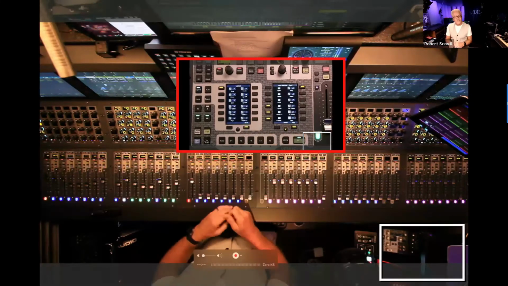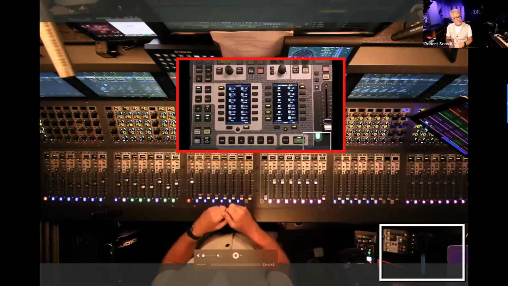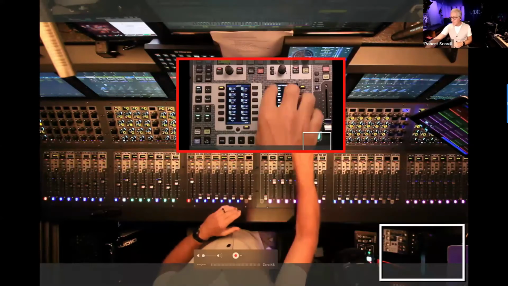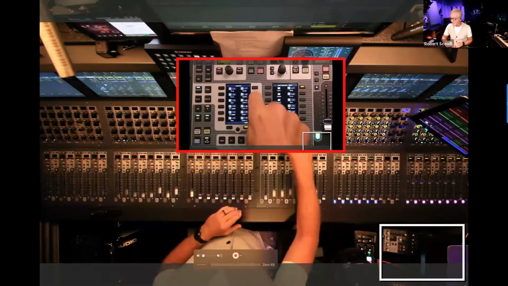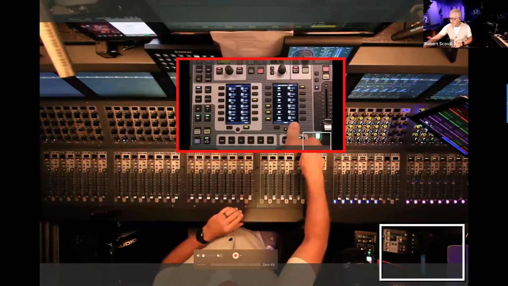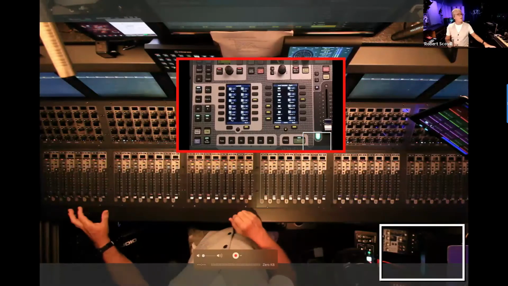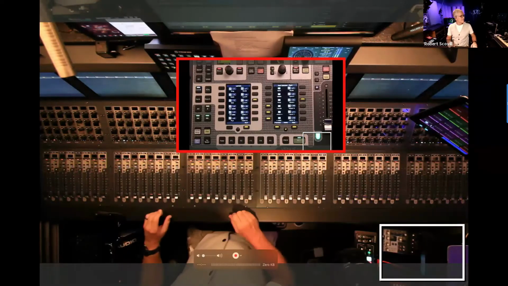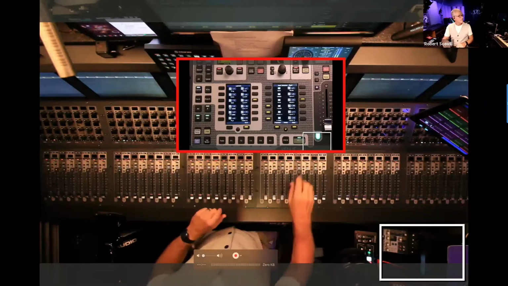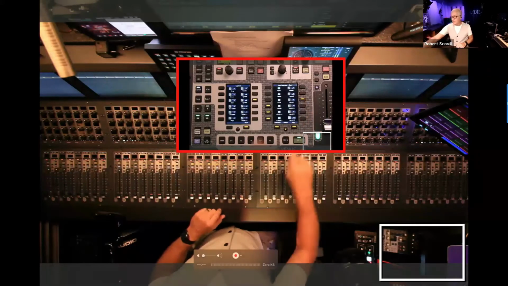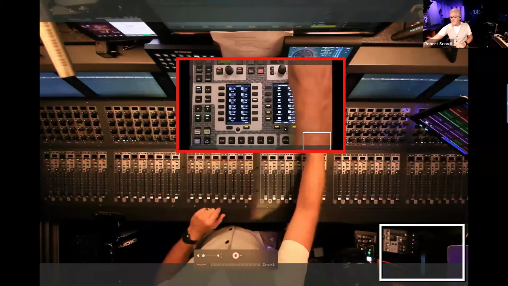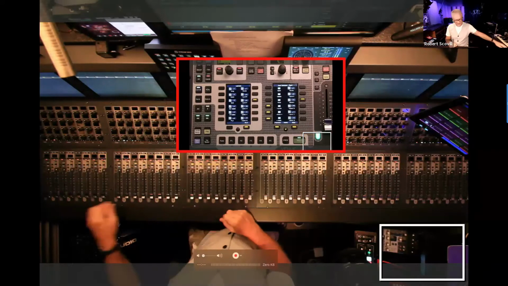All right, so let's talk about maybe building a layout here. Let's see what that looks like, and this will just drive home the concept that the layouts are common to each other. So I'm just going to go to an empty layout here, and I'm going to do it on both of them so you can see this happen. Hopefully you can see enough of this in the overhead here. Yeah, I think so. So I'm going to go to Layout Assign. So we're in Layout Assign here.